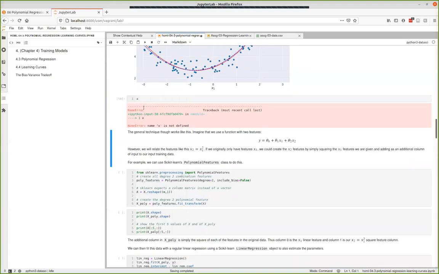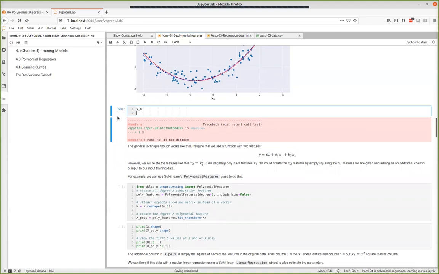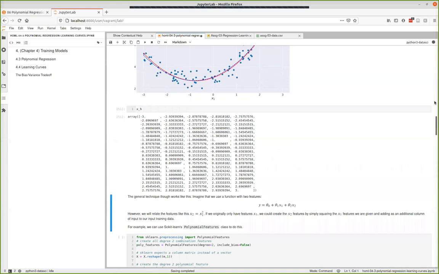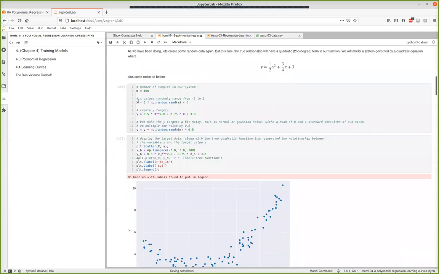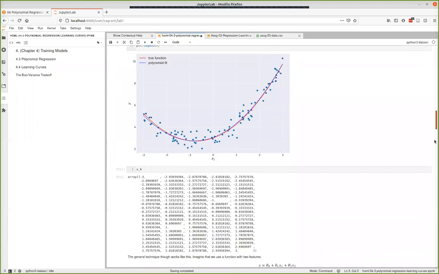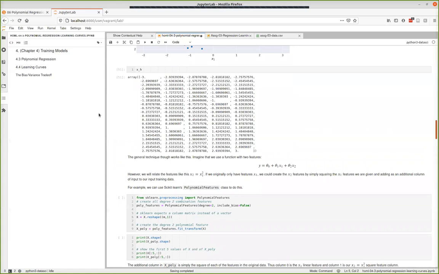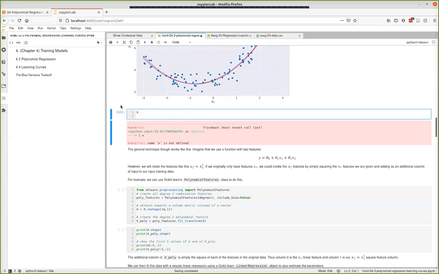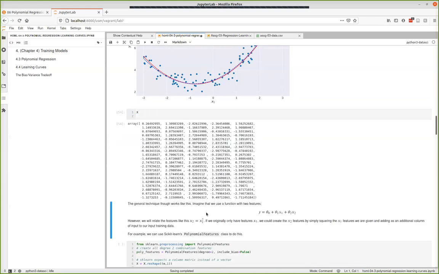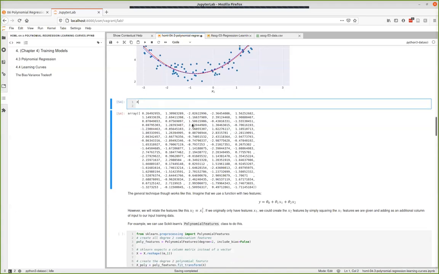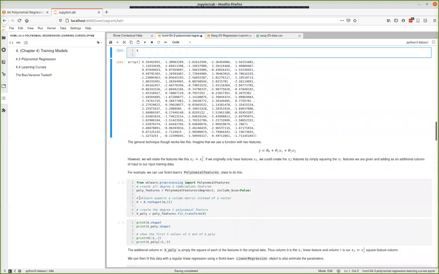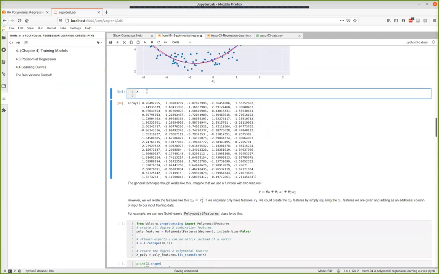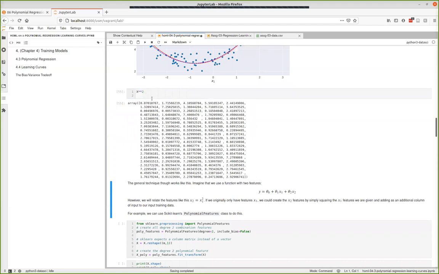So taking all these values that we called, what was it, x? No, that's not it. Big X, right? Taking all these features in what I call big X, and it's tough to see the difference between those, and just squaring them to create a new feature. We could do this by hand, although I didn't show that because I jumped right to using a function from scikit-learn to generate these polynomial features. We could square all of our features.